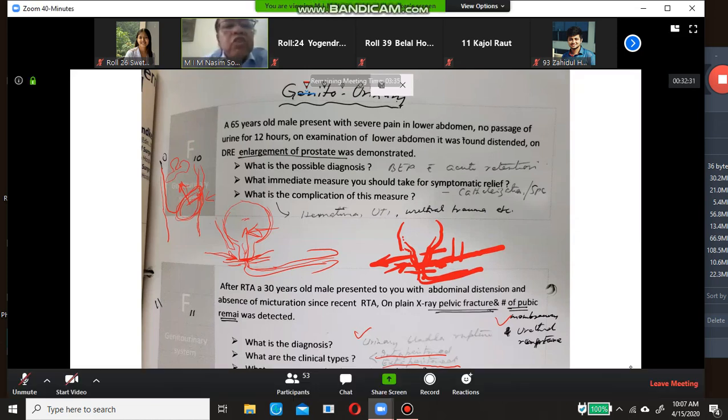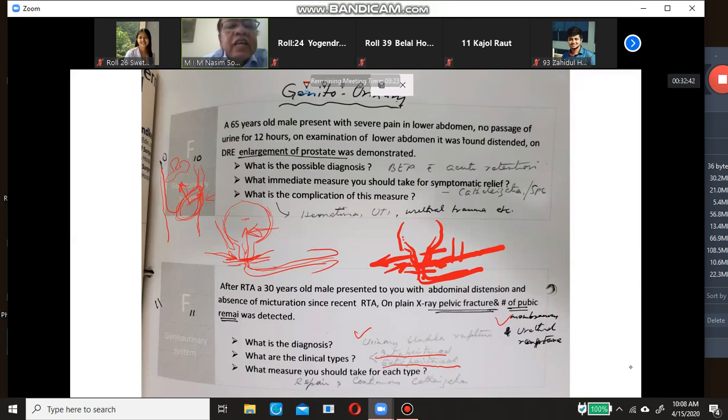And rupture with the urethra যদি হয়, if there is rupture in the membranous urethra, what we do, we open the abdomen, clear all the urine, bladder in that case is intact, we catheterize, catheter করার সময় prostate will be floating, so we negotiate the catheter through the prostatic opening into the bladder, and we fix the prostate with the pelvic floor by number of sutures, absorbable sutures. Prostateটাকে pelvic wall, pelvis যেখানে ছিল, where it was originally, the pelvic floor এর সাথে we fix the prostate with the pelvic floor and keep the catheter there.